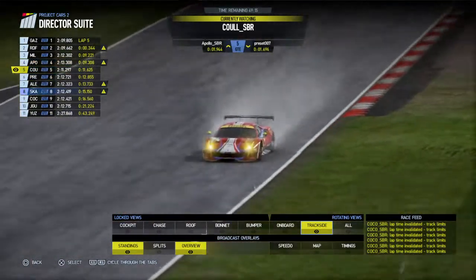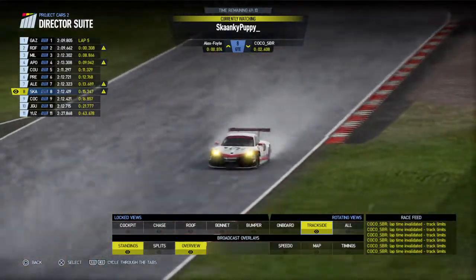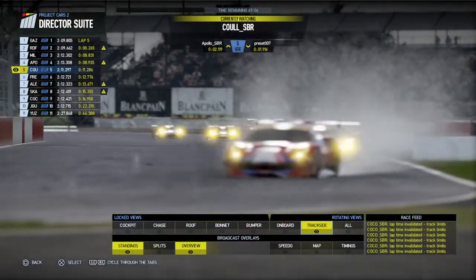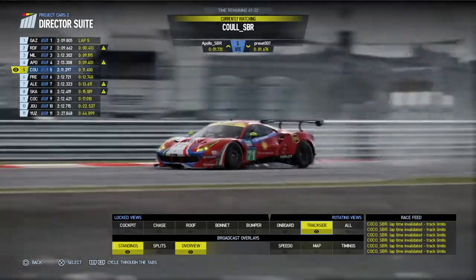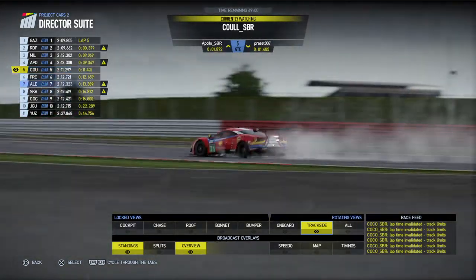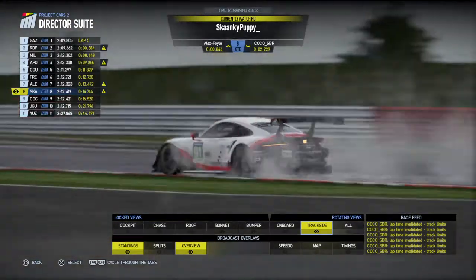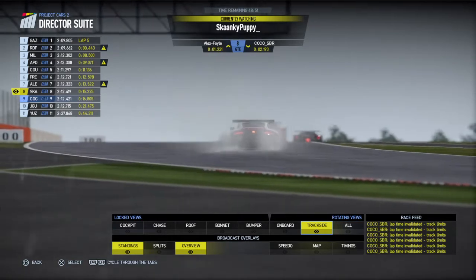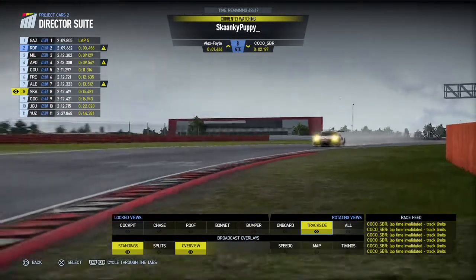Oh, and actually, Matt has gone off somewhere. He's down to 8th. So that promotes Sean up to 5th, and then Tomas and Alex both up one into 6th and 7th. So Matt must have spun probably around Brooklands somewhere. So that's not gone ideal for him.